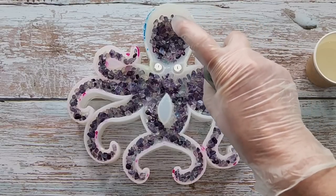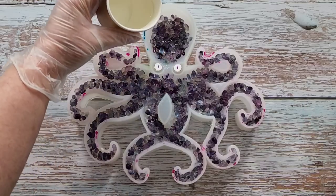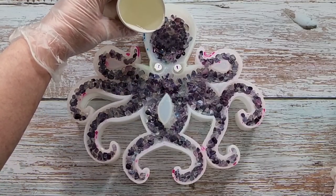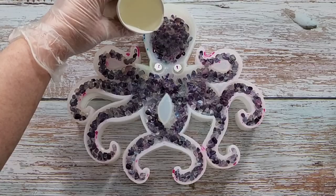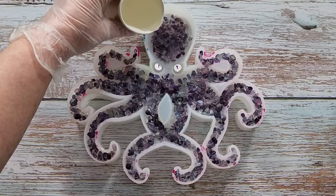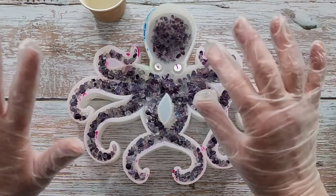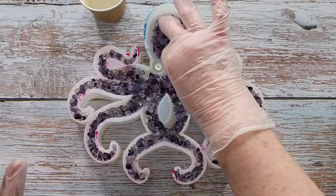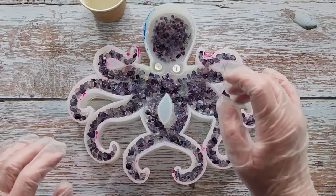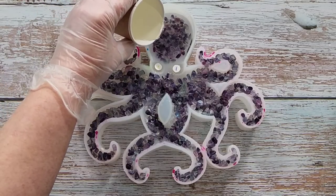Alright, let's start with the little head. Give it a spray. And here we go. Hopefully it will work. It's going into, oh my gosh, oh no, the color's running. No, it's always something, isn't there? Oh, all right, it'll be all right.